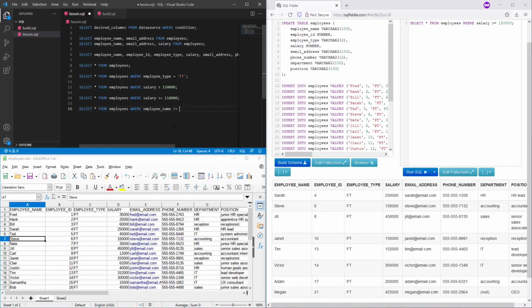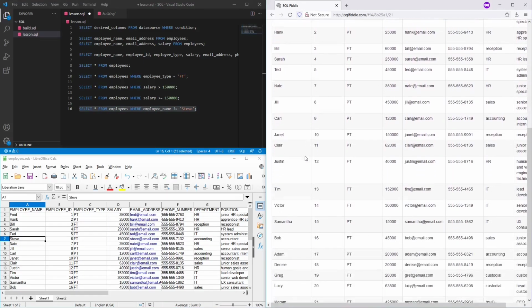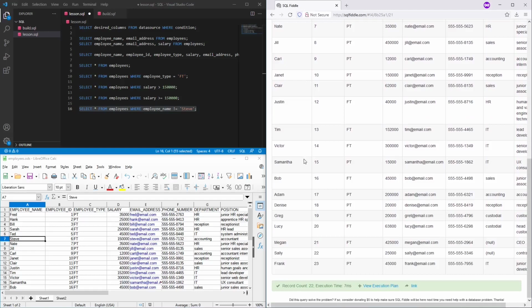And then we want the names which are not equal to Steve, which again, because it's text, we surround with single quotes. And then our semicolon. If we run that, we see that's our whole table minus Steve. That's great. So we're able to filter our table some now.